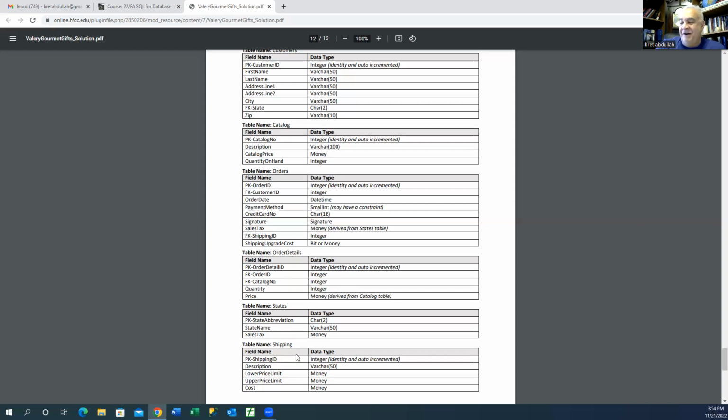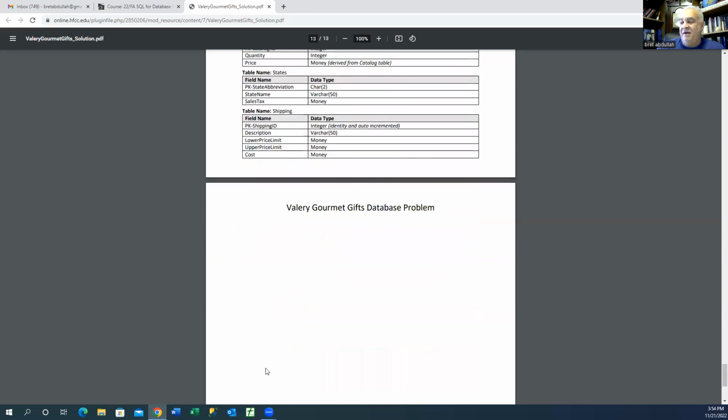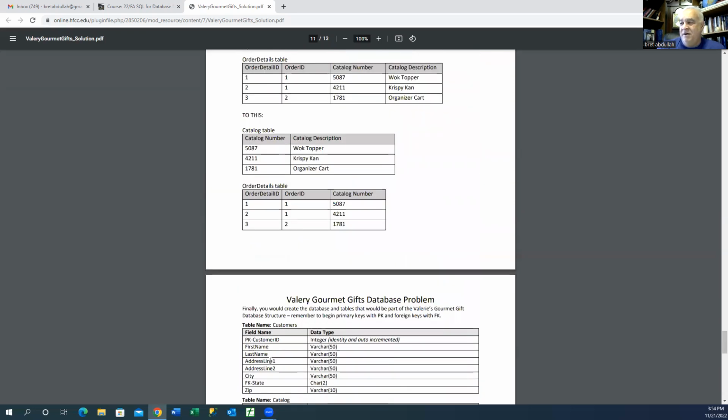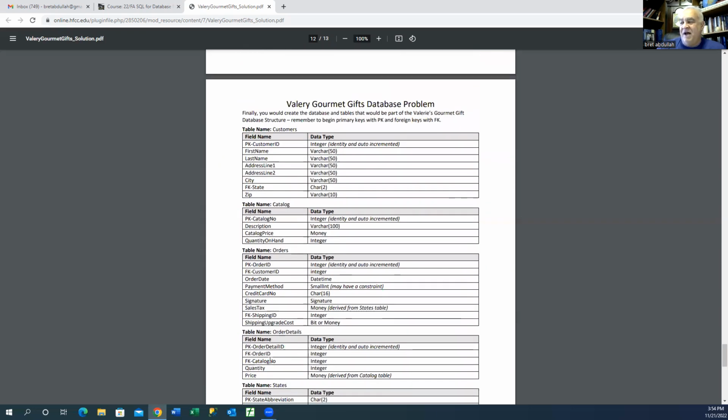And then we added a new table, shipping, and we made our own primary key, shipping ID, description, and then the lower limit and upper price limit that will tell you what shipping costs you have, and then of course the associated costs. So you would do this all programmatically, and this is how you would do this database.